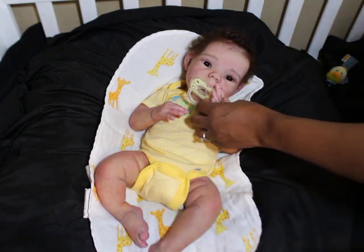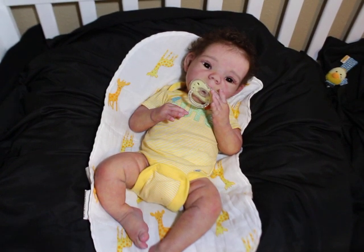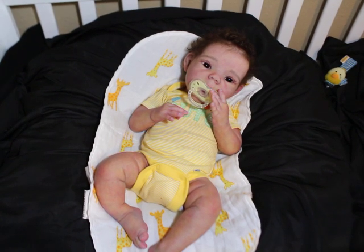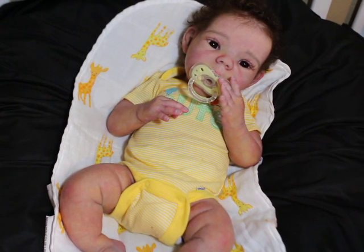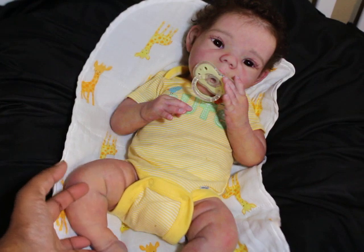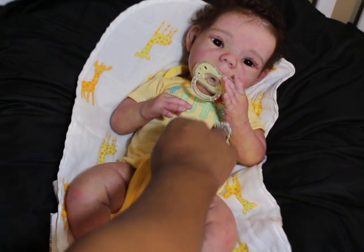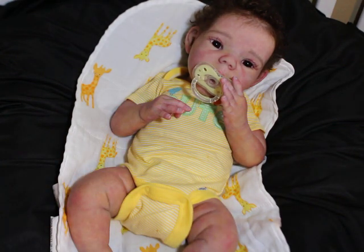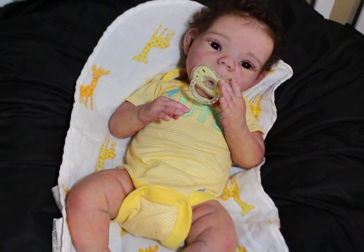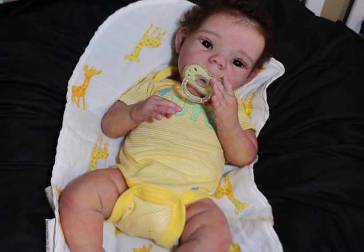She actually told me straight up she was like, well I'm getting bored. I was like, I know babe, I'm getting bored too. Anyway, he's got on his yellow — I don't know if I like that yellow pacifier but we'll pretend it works. I might save that bib — I have a yellow bib — I think I might save that for Noah. He's got something on his onesie but look at his little piggies, he's so cute.